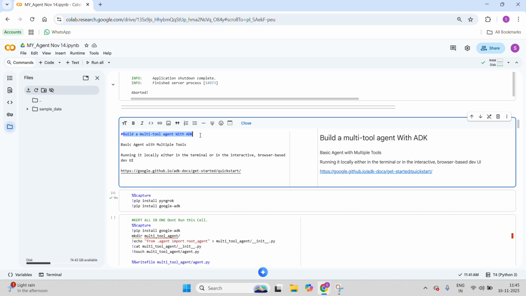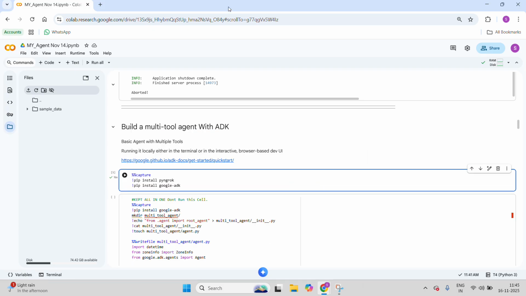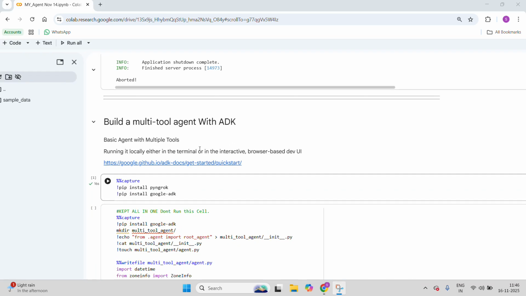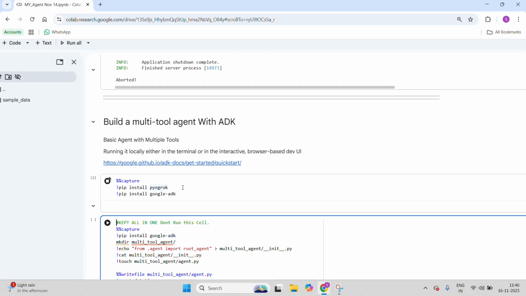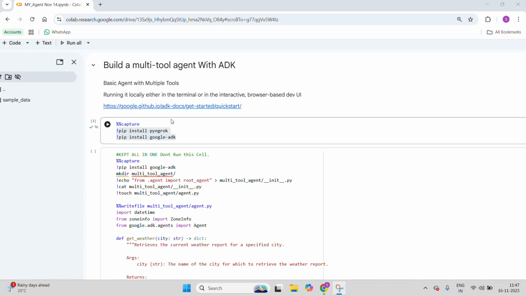So we are going to build a simple basic multi-tool agent that can automatically complete a task. In order to deploy this model, I'm going to install PyNgrok as well as the Google ADK. I'm just installing these packages. PyNgrok is used to expose your agent to the internet by creating a public URL where you are running an agent server locally.